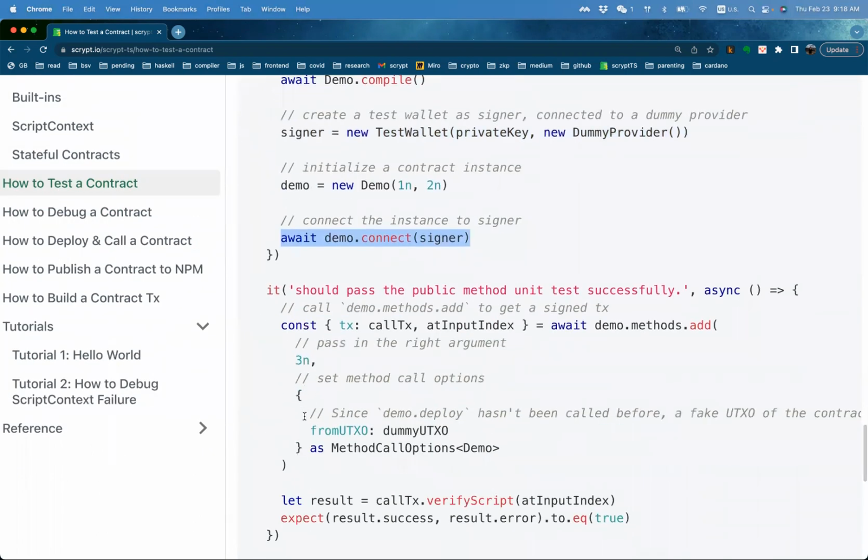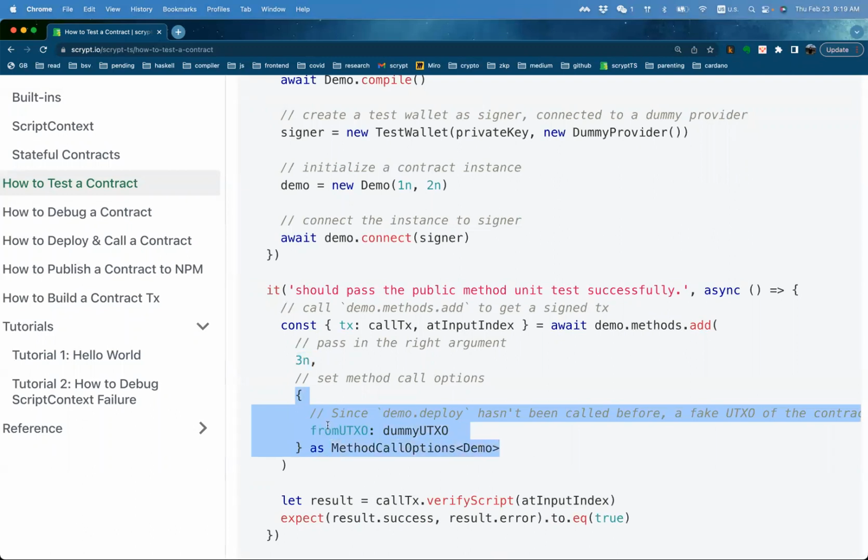If you remember, the demo has an add method before, so that's how you call it. You just say demo.methods, you have a methods property here, and then you got add, and you give the same arguments as before, and then you also have this option you have to provide.